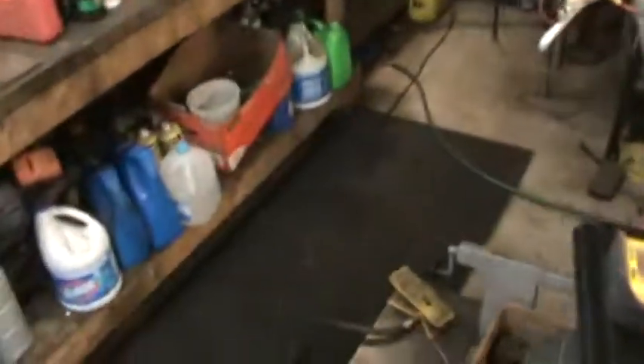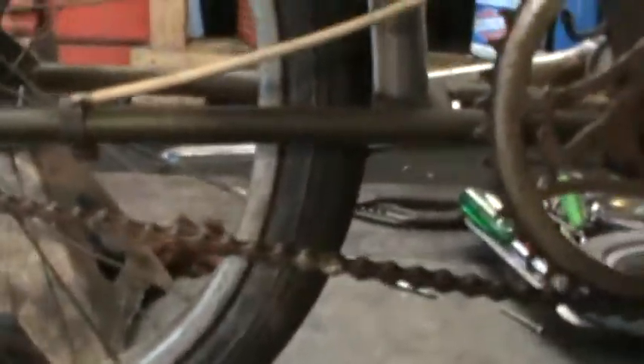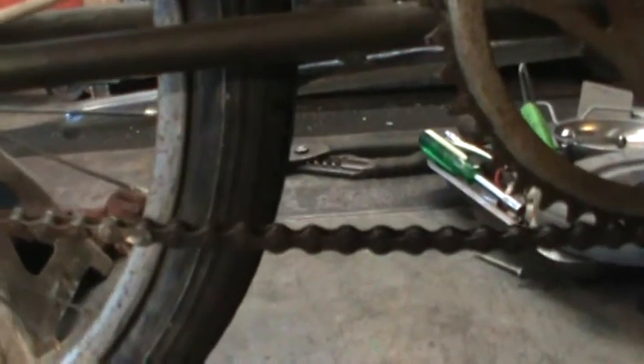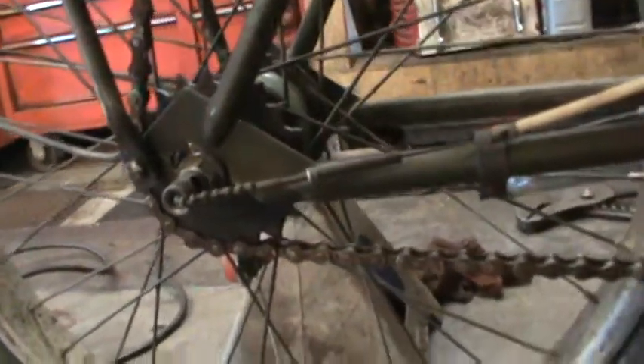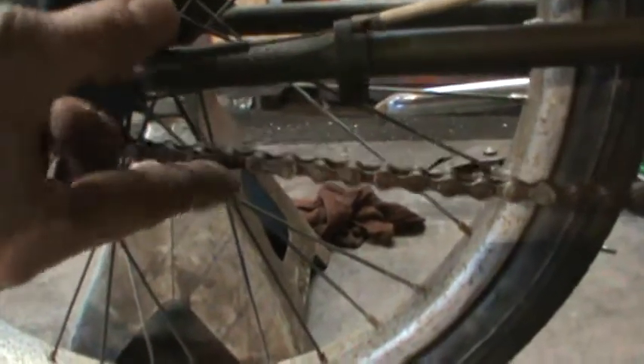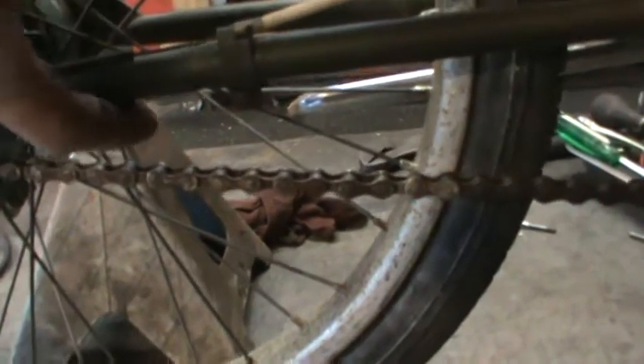The shifting and everything worked pretty good. When you get on it with the electric, it's not so bad. But when you start to pedal — if you watch that bottom chain — you can see how it ends up getting slack from everything tweaking. When you go to pedal it gets even worse. And because I don't have that much contact area around this rear sprocket, it was starting to skip on me. So what I'd probably have to do is either put an idler up here so the chain wraps further around it, or take one of these derailleur-type setups and have that on there so it constantly takes up the slack.